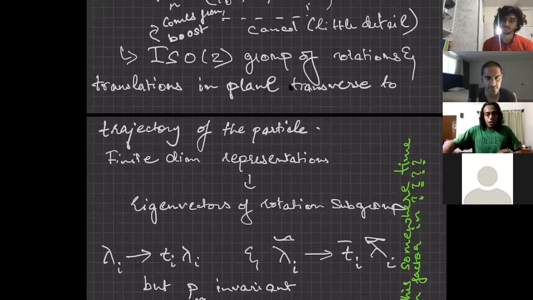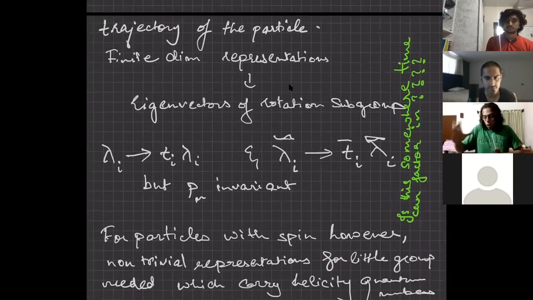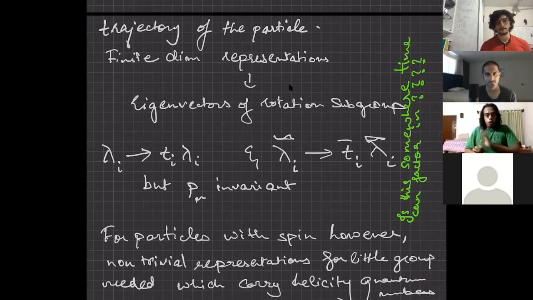So essentially, when you're talking about the kinematics of the particle, when you're talking about the little group, and you have finite dimensional representations of this little group. As usual, groups are abstract. You don't know what the groups actually are, but you have some sort of representations of the group, and if you can write the group representation as a finite, that is n by n, matrix, then the little group corresponds to the eigenvectors of the rotation subgroup, like Vasudev said, the rotations that leave the net momentum invariant.